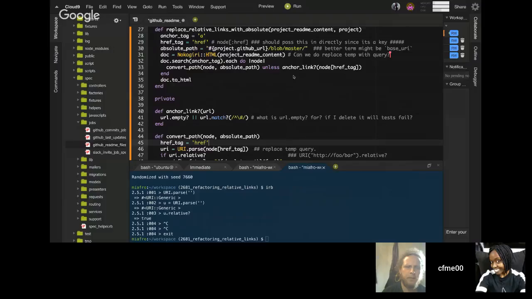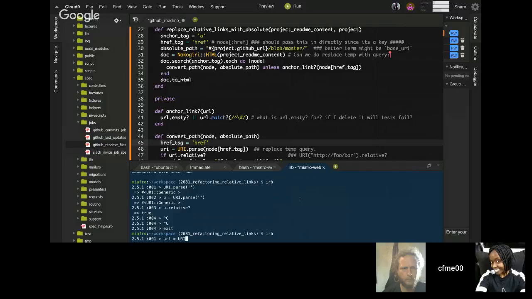Yeah, that's the thing, we're passing in a URI, right? And then we're getting an object back. Yeah, exactly. I can go back into IRB here. But it's not clear that that's what's happening with the parse method. It could be clear to some other person, but I never used the URI library before. I immediately saw parse and thought, what are we parsing it for? Usually when I think of parse, we're going to go through this string, a URL string, and try to pull out information from it. But really, what it's doing is just returning an object.